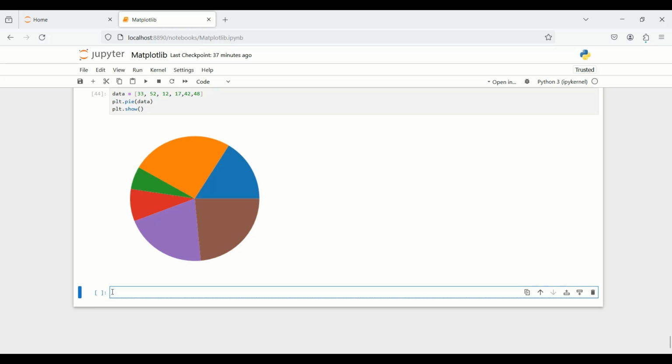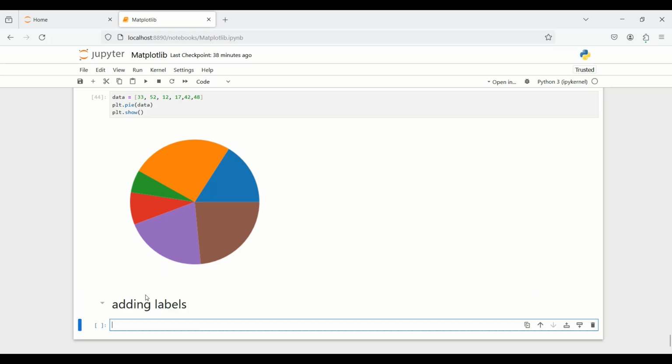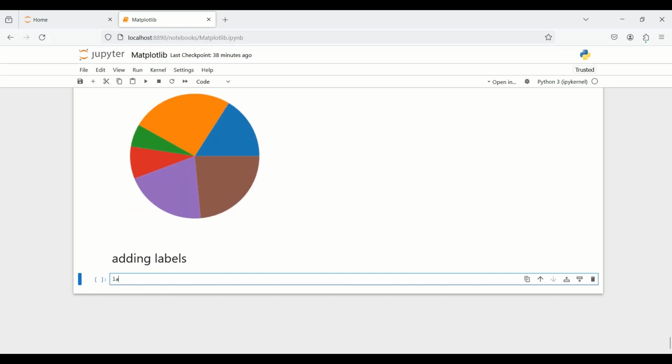Now you can also add labels in your pie chart. Adding labels. So how to add labels? Give the label variable: Python, C, and then C++, PHP.